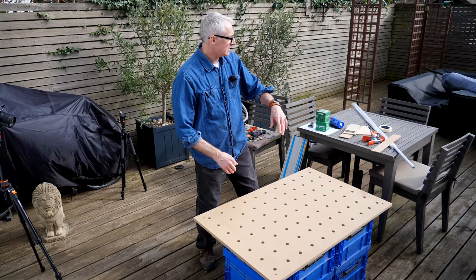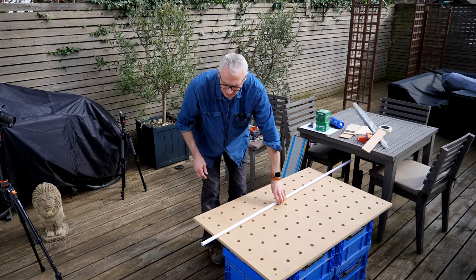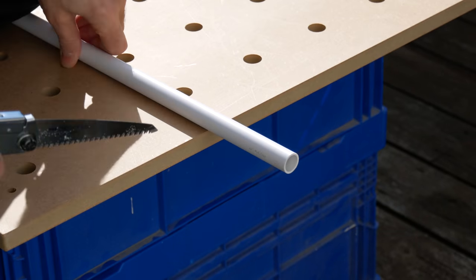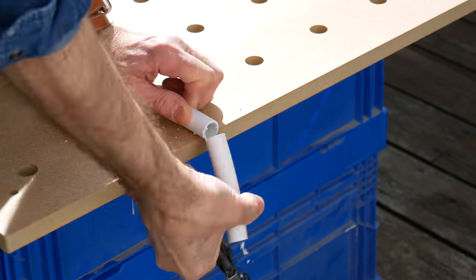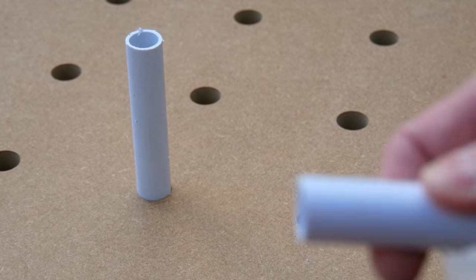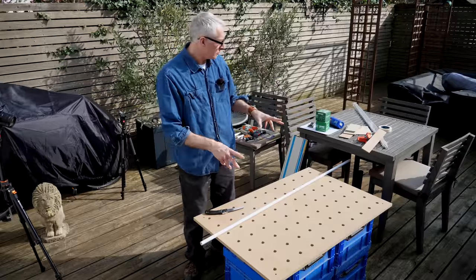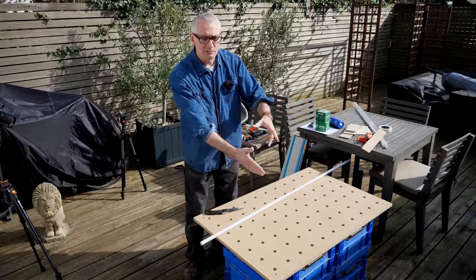We'll start by making our bench dogs. So we'll get our little bits of conduit out and a handsaw. We'll get those cut up, a little bit of tape around one end to make a nice snug fit. And then we'll get the MDF cut. Then we can use the bench dogs to make the crosscuts.